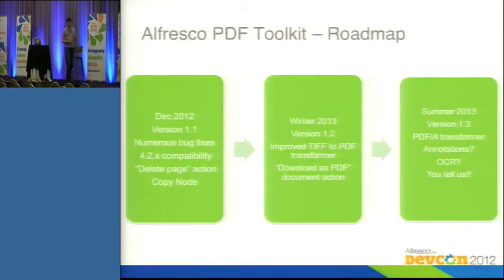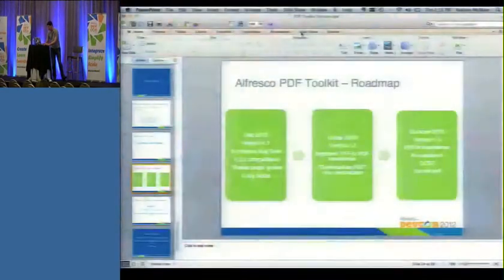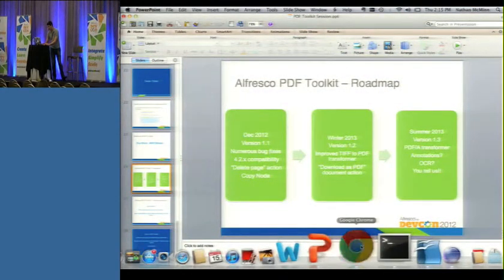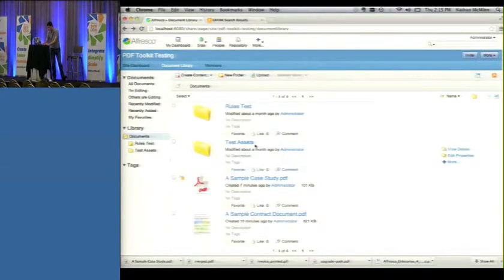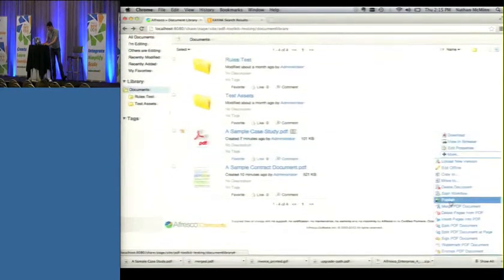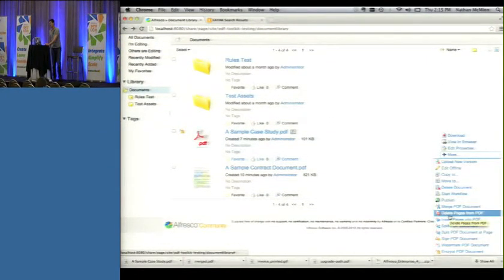We've also added a delete page action. So one of the things you may have noticed during the demo, an action that I didn't talk about, is delete pages from PDF. So this one defines basically a very simple grammar where you can give us a list of pages or page ranges that you'd like to have removed from the PDF doc, and then we execute an action, of course, and strip all of those pages out.